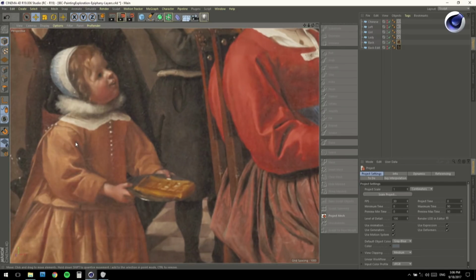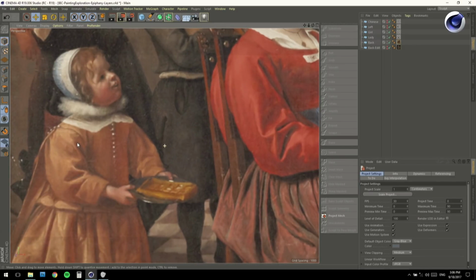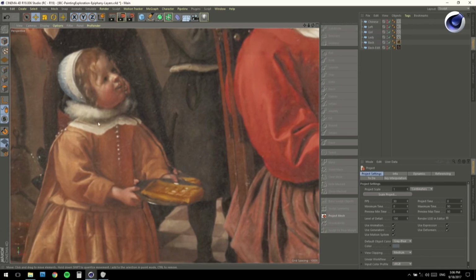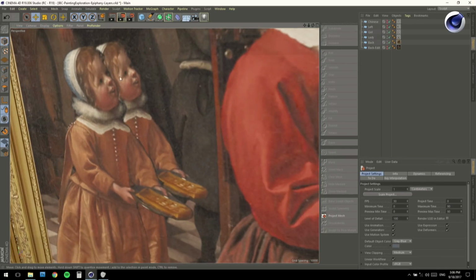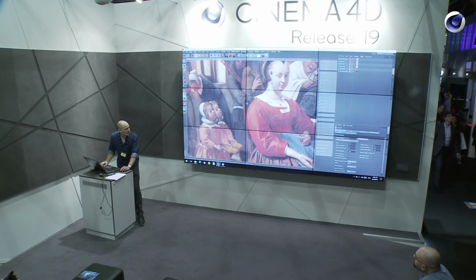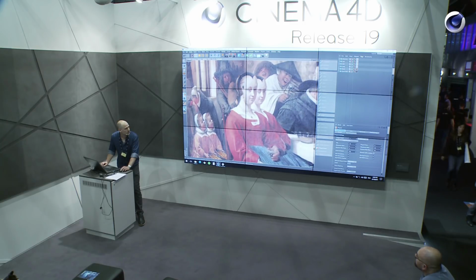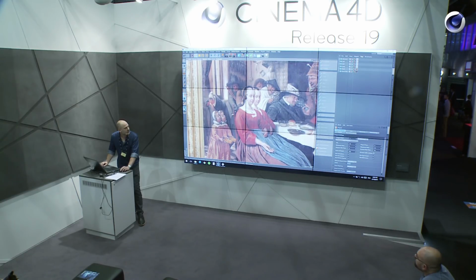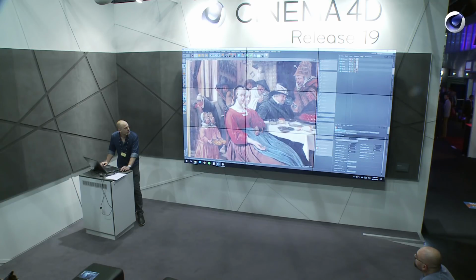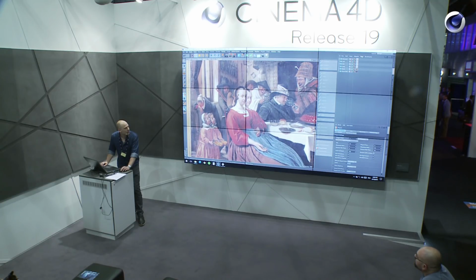But what you can notice here is that with this technique, I can only move a little bit, because if I move too much, if I rotate around, we see the girl on the painting in the back. So this was an issue for me, and I had to solve it. And to solve it, I actually had to remove the characters from the background, to repaint whole areas of the painting, and just to clone and to be able to have an empty background.